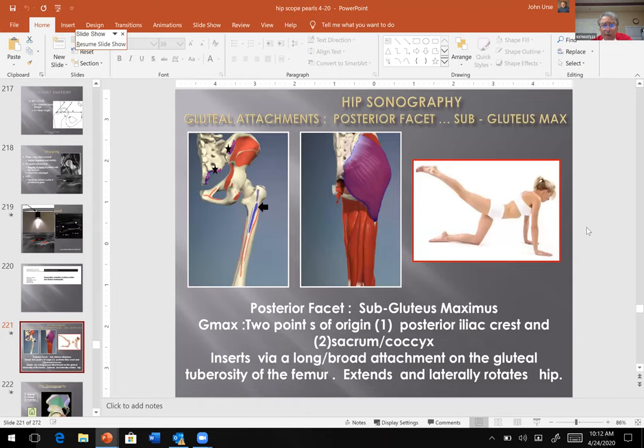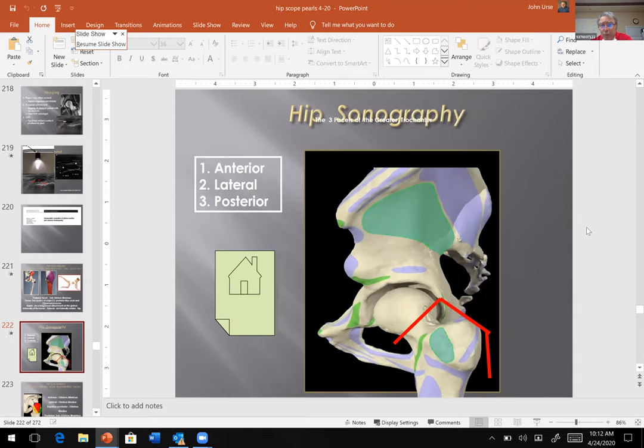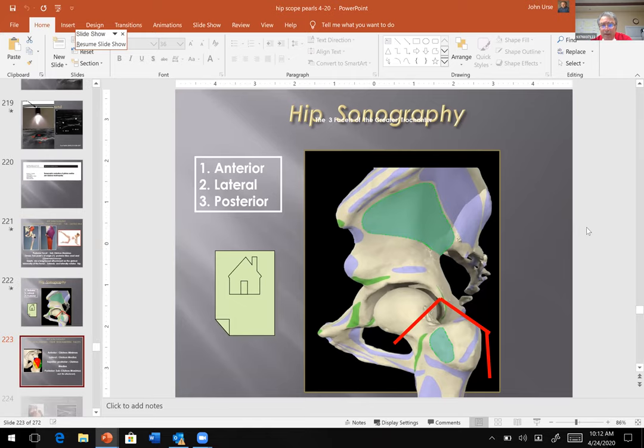Your glutes are pretty important hip abductors. This big purple thing is one of your fan-shaped muscles of the glute. When you do an ultrasound of the hip, it's just like looking at the roof line of a house. So just think about whether a roof line is steep or gradual.